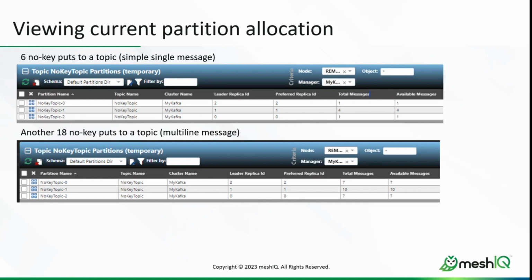And this is a really simple topic. It has 3 partitions. Again, for these use cases, I didn't go into the 4,000 partition examples, which we'll do the same thing just on a slightly different scale. And then if you look over here to the right on this particular screen, you'll see that it lists the total number of messages and then the available, because I didn't have any consumers running. I just wanted to show where the messages ended up. And you can see here that it ended up with 1 in partition 0, 1 in partition 2, and 4 in the partition number 1.